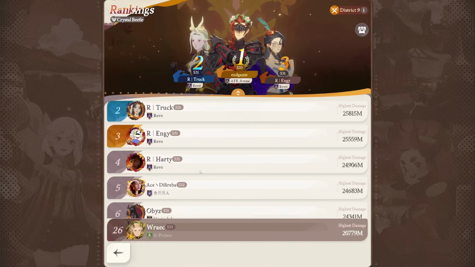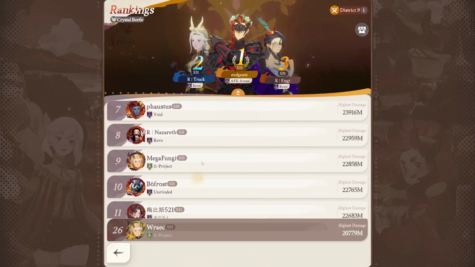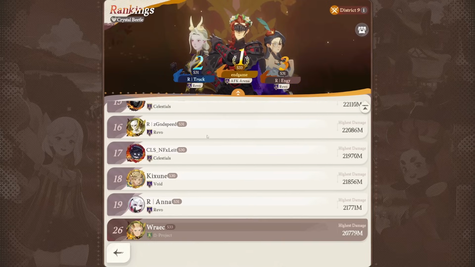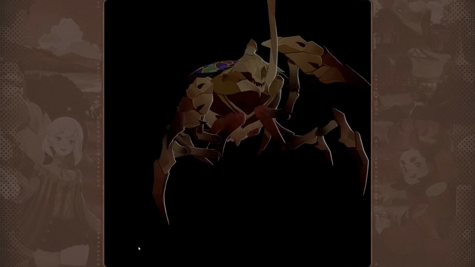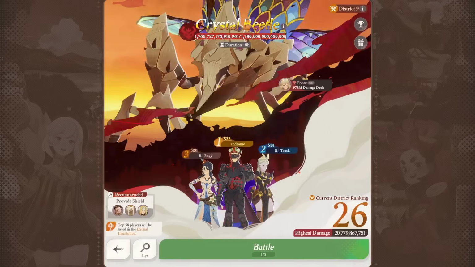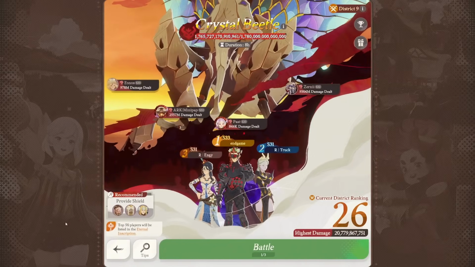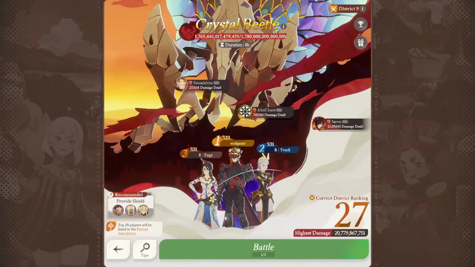Quite interesting. Endgame on place 1, of course. He's strong. But then there's only Mega Fungi. Paradise? Antiomus here? Okay. Interesting. So, this was the first team. I was a bit surprised by how much more damage that actually was instantly at the start.